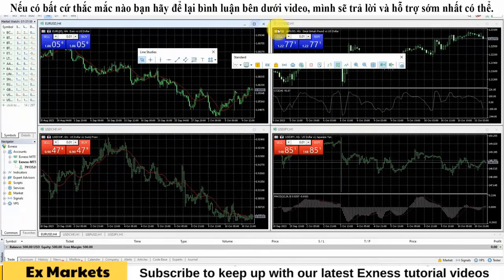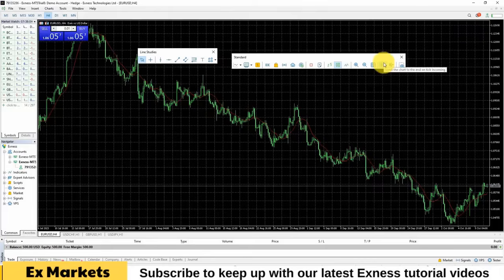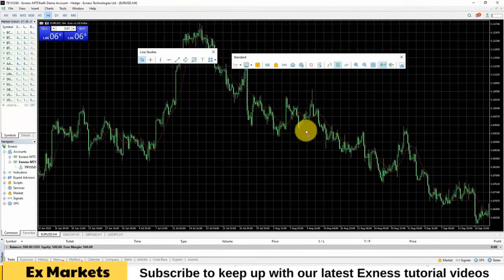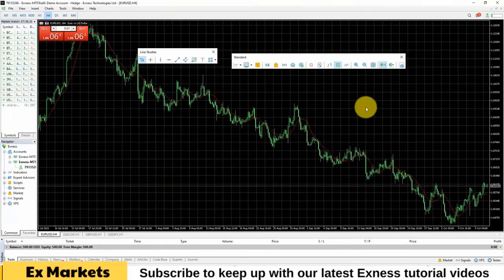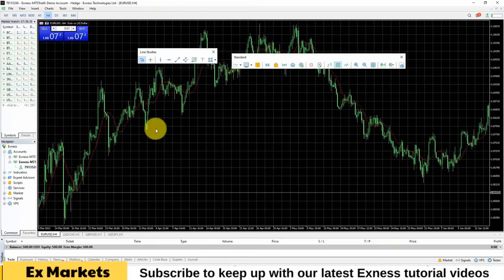Next is the Scroll tab. This Scroll tab is for scrolling the screen. When you enable this tab, during the process of viewing the product chart, when you drag the chart back to view historical data, it will always automatically scroll the chart back to the left so that you can observe the current price action of the candles like this. So, if I turn this off, I can freely scroll back to the past. And if I'm in the past like this and I want to see the current candles, I will click this button again, the Scroll button, and it will scroll the chart back so I can see the current candles.